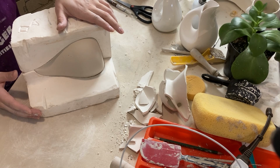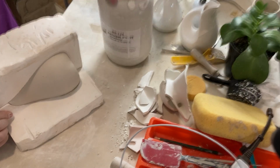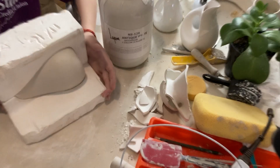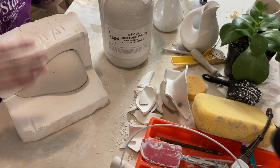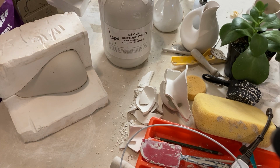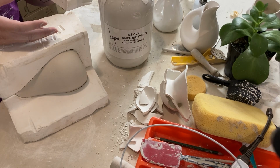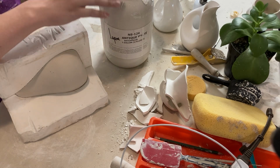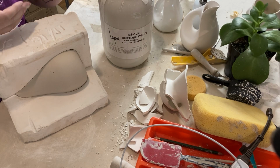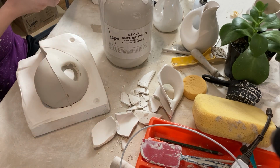The way that my mold works is I pour the liquid clay inside this mold, right at this opening. The mold makes a negative impression of the piece itself. So when I pour the clay in, it fills all the way up. And what's really neat about plaster is it's rather porous. So it absorbs the moisture from the clay slip, and it solidifies a surface on the mold. Nice.